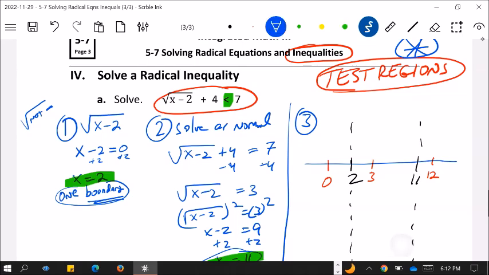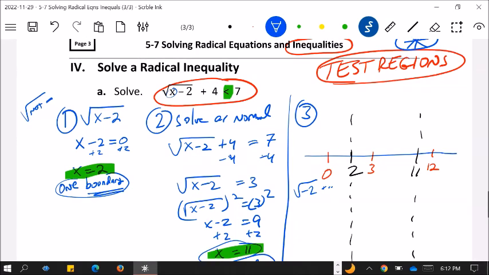So in the first case, if I put 0 in here, 0 take away 2 is the square root of -2 plus, it doesn't matter what I do. The square root of -2 is an impossible thing to work with if you want a real answer. And therefore, this is no good. We can't use that side. It's false. It's not possible. Or you just don't have to deal with it because you're going to get an imaginary number.